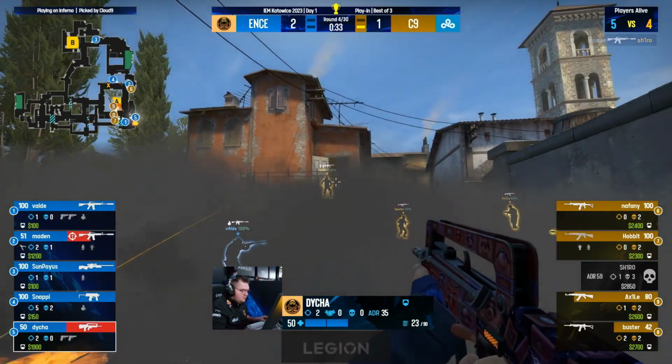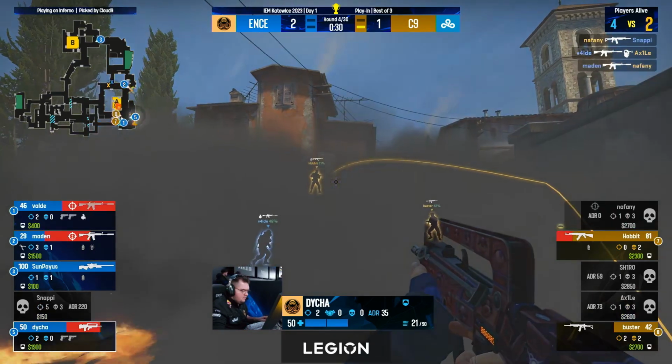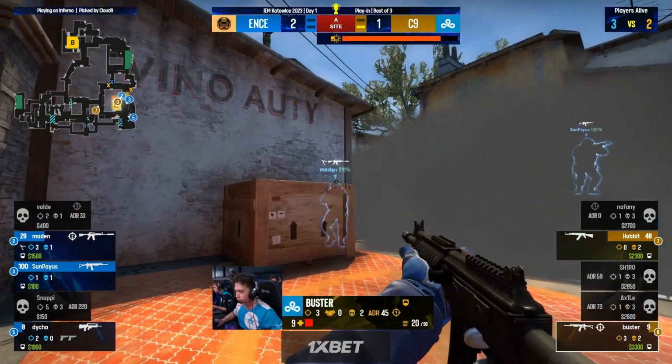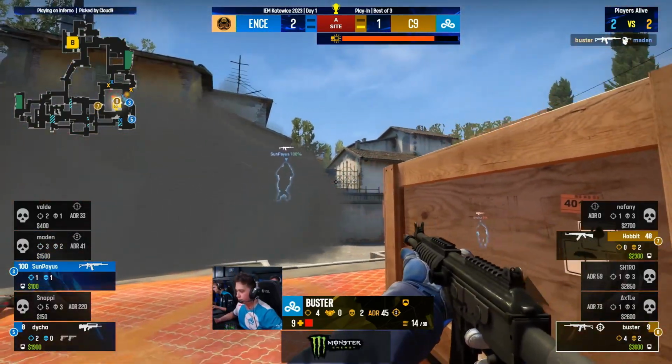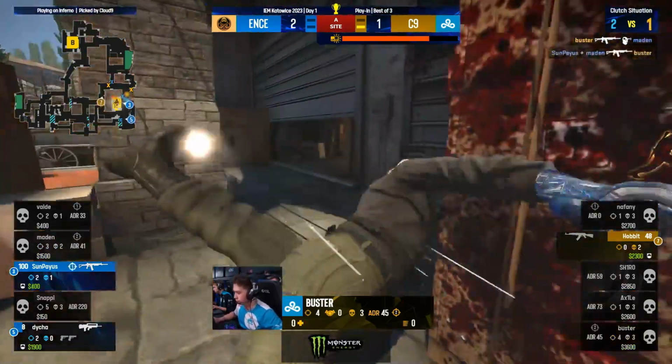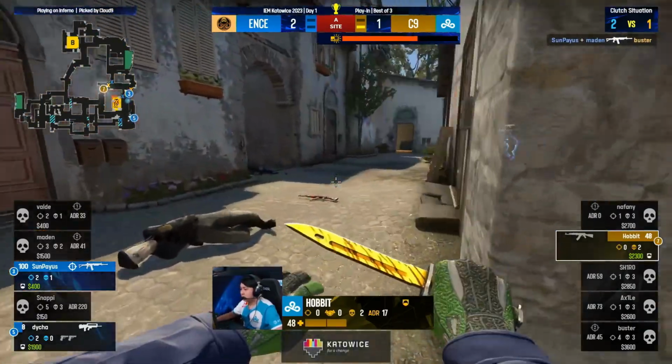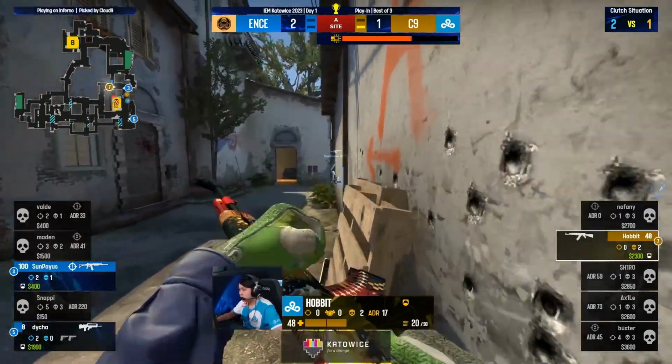Down goes Shiro. Now there are problems for Cloud9, but there are still 30 seconds on the clock for C9 to deliver. Find a way to do something here for Cloud9. There's 1 kill. Now it's a 2 versus 2. Where is Hobbit in the meantime? Last seen in the apartments, but where is he now? He's shift walking towards long. This angle surely won't favor him.